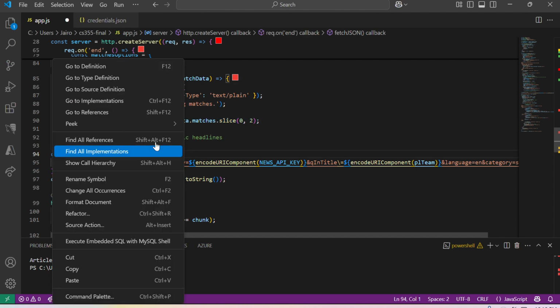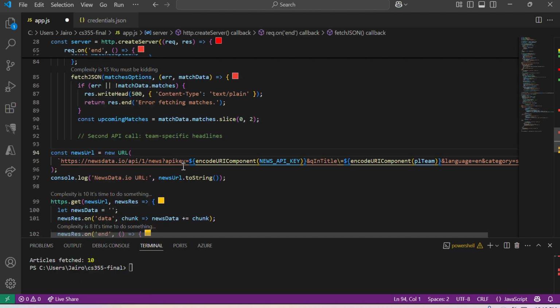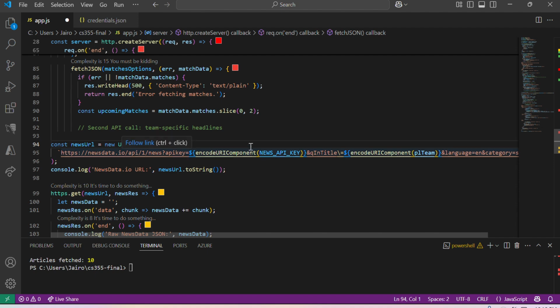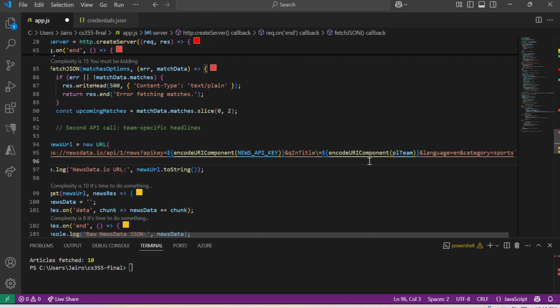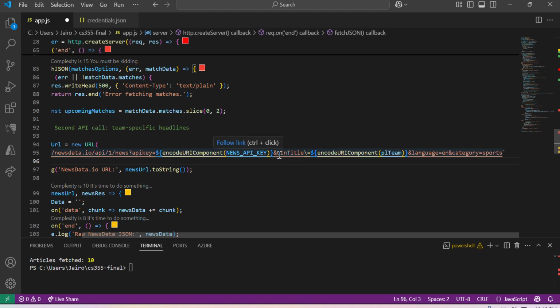And with this URL, what we are doing is passing the API key, passing it as the encode URI component. Then q in title. So basically, we're passing this Premier League team, so we're passing the name. In this case, the news headers that are going to show up are the ones that have the team in the header.